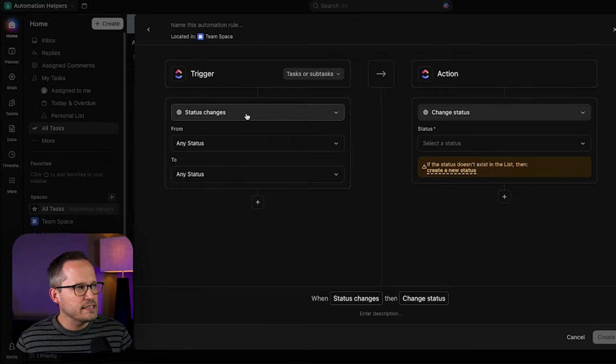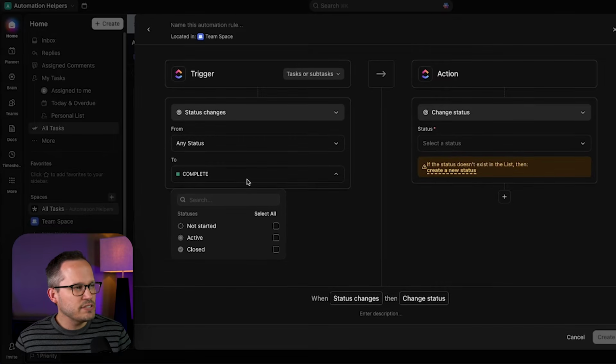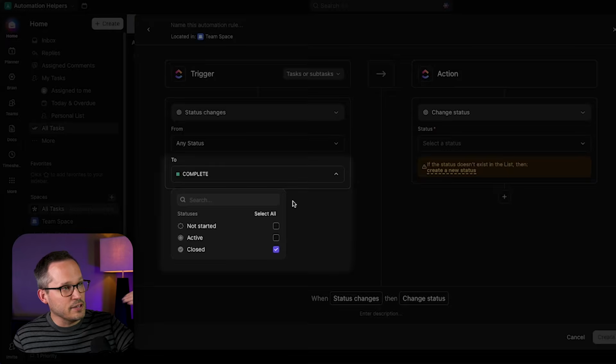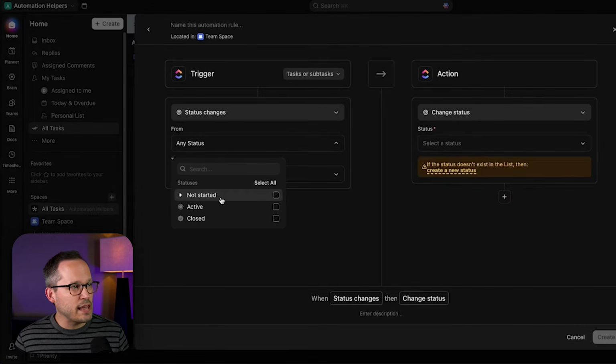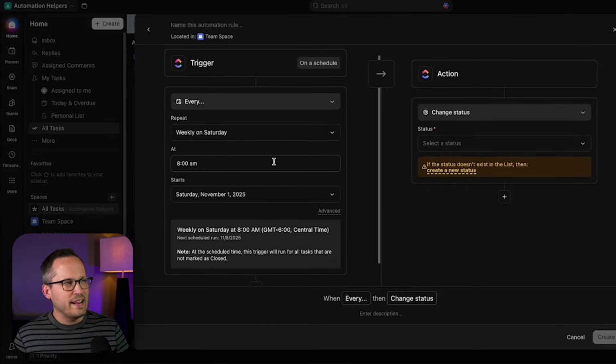Another more advanced thing is if we have a status change, it actually tracks the historic data as well as the new data. Most automation systems are really just concerned about this to value or what it actually ends up being, the new value. But to be able to actually track that old value is pretty cool. Another awesome thing is around their scheduling capabilities. So many tools just say, hey, if it happens every 3 days or every 5 days. But with ClickUp, you have much more granularity over the scheduling.